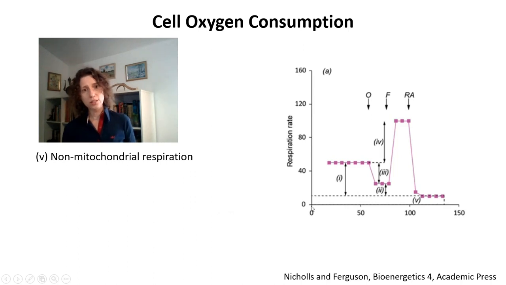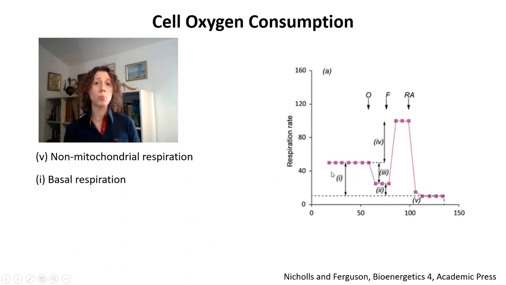So if you get this non-mitochondrial oxygen consumption and subtract that from your initial oxygen consumption, what you have is a value that we call basal respiration. This is the normal respiration of the cell under its normal conditions. This is how the cell is acting in its day-to-day life, in its normal media. So it reflects the use of ATP by the cell and also the coupling and efficiency of oxidative phosphorylation in the cell under normal conditions.